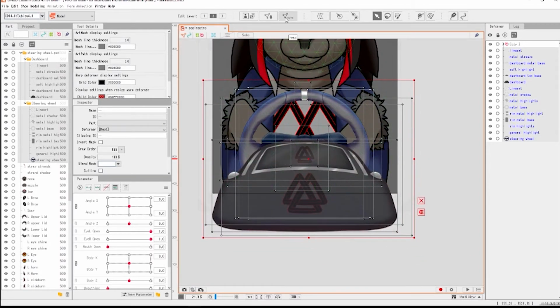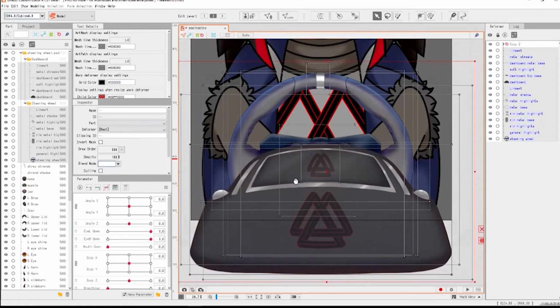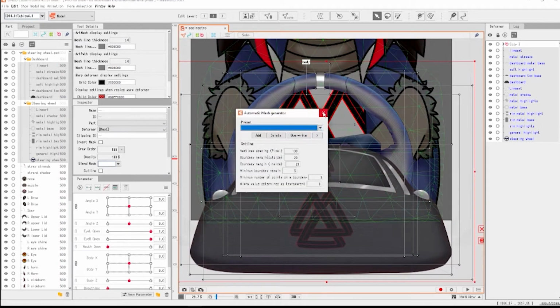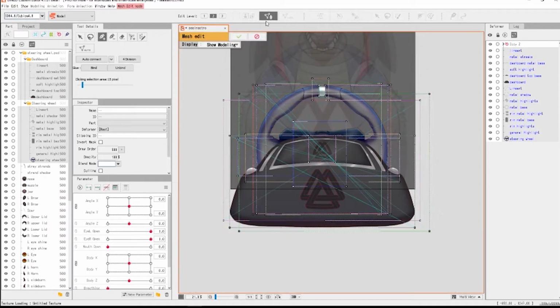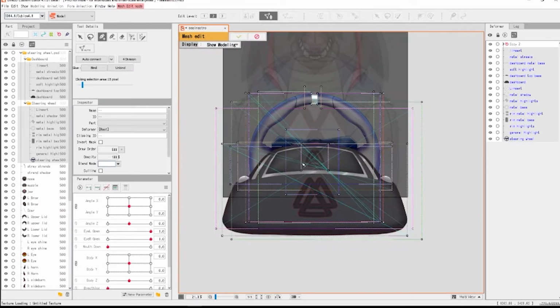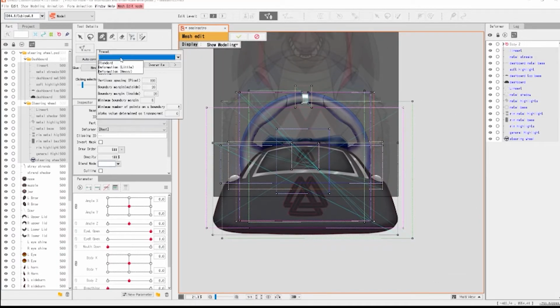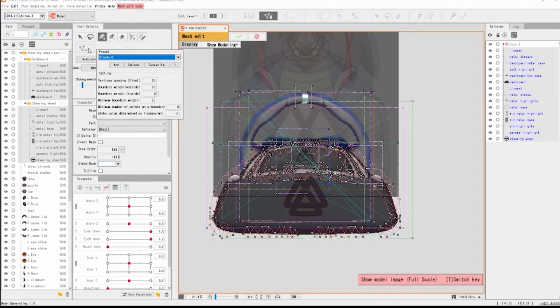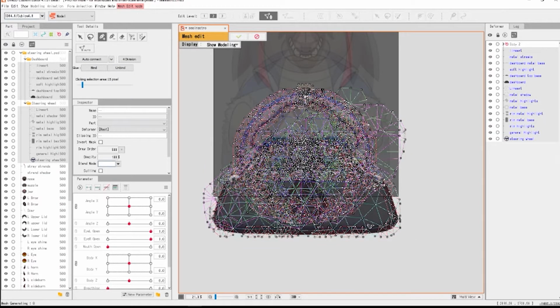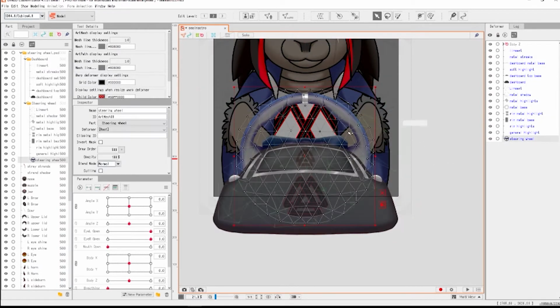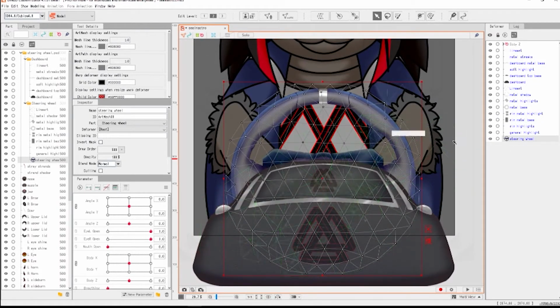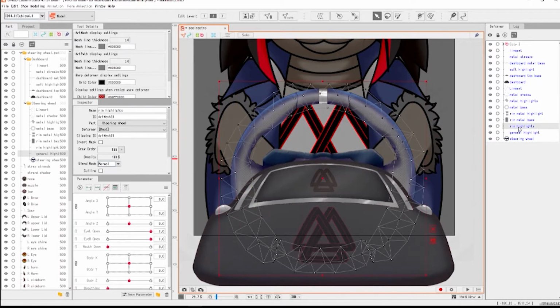Next up, we need to turn these things into art meshes. So what we're going to do is enter the mesh edit right here with all of them selected. I just like to go in here in case there's some weirdness going on so that I can edit stuff. And then we're going to just go auto mesh and then say standard. So everything is there. We just say yes. And now we just look through the things. Nothing is clipping or not showing. I don't think it should.